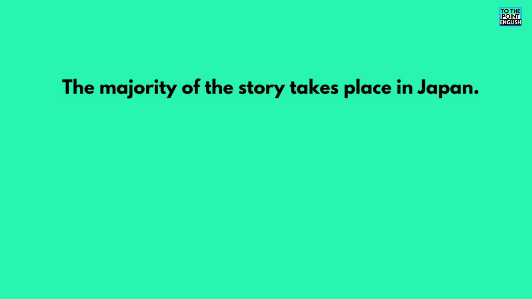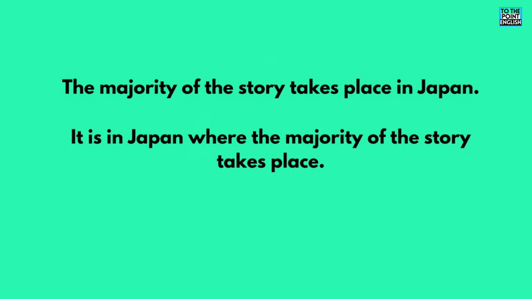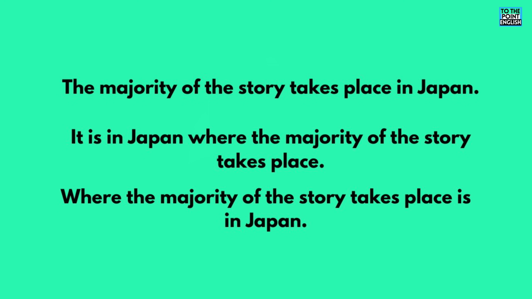And the last example, I'm thinking of some kind of book or film review in this case, and the sentence is, "The majority of the story takes place in Japan." That's a normal basic sentence, but we could say, "It is in Japan where the majority of the story takes place," or "Where the majority of the story takes place is in Japan." And in both those sentences, it's Japan that is being emphasized. It's the place, it's the location that I decided is the important information that I want to emphasize in those sentences. But of course, you can choose other information or other elements of the sentence which you may feel you want to emphasize, so put them in the comments.